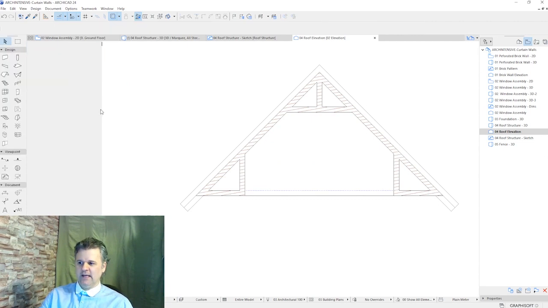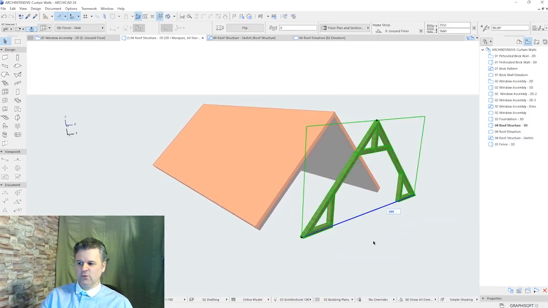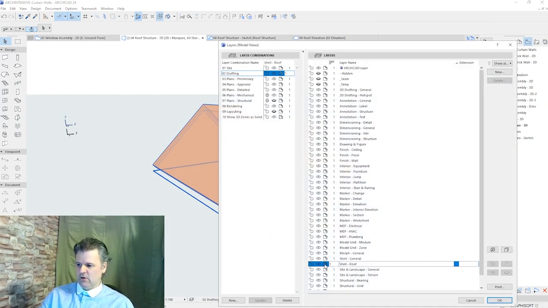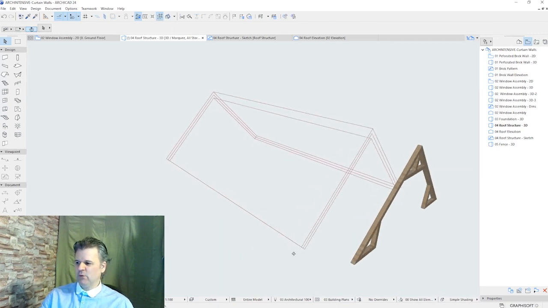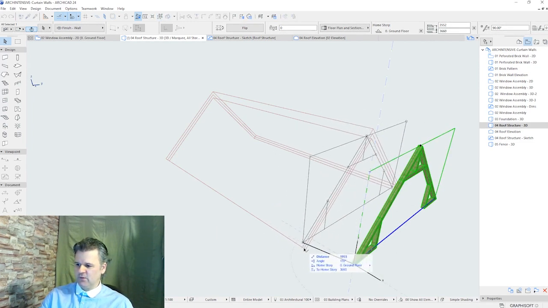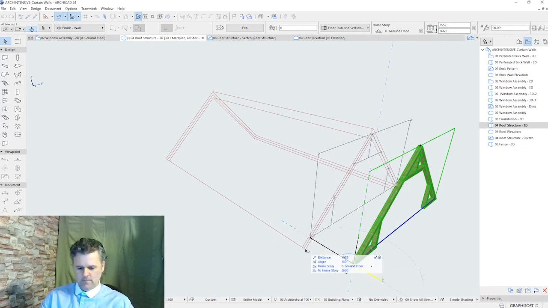So let's exit edit mode. This was pretty fast and straightforward, and let's see what we achieved here in 3D. Yeah, so here we now have a roof structure, which is a single element. And let's again set the layer of the roof to wireframe, so it's there just for reference. And let's put this in its proper position. Let's drag it this way. Yes, okay.